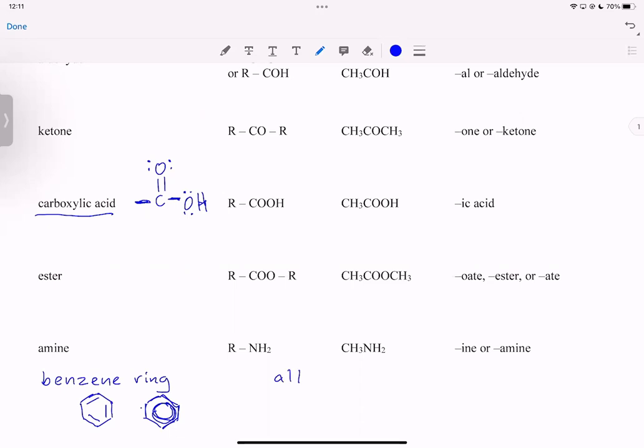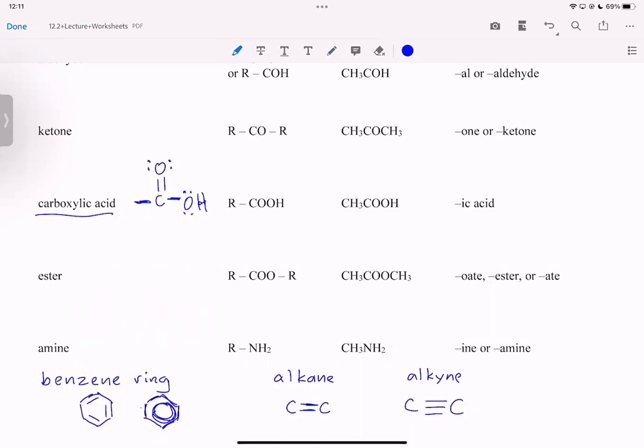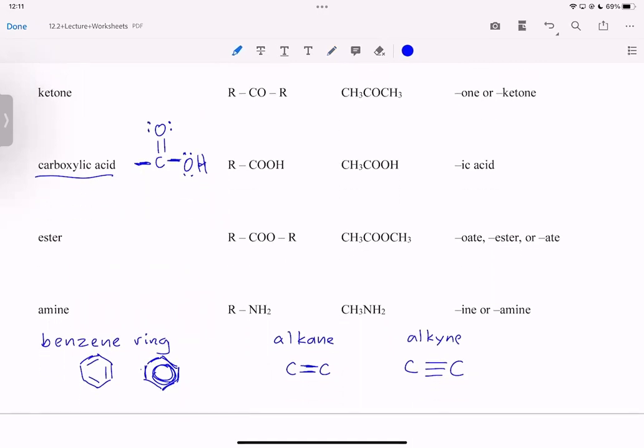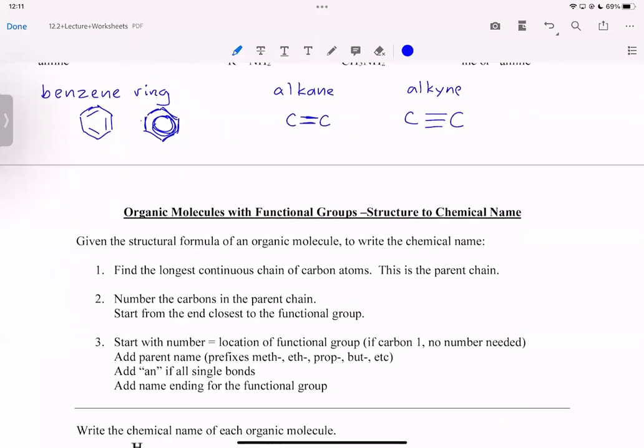There's also the alkene, which is just a double bond. Okay, or the alkyne, which is a triple bond. Okay, and so we saw those in the last lecture. But we will see double bonds and triple bonds and benzene rings in the structures of molecules like drugs and medicines. And you just saw that one that I showed you a lot. I showed you a lot of structures in the previous videos, but we'll see a lot more in the coming lecture next week.